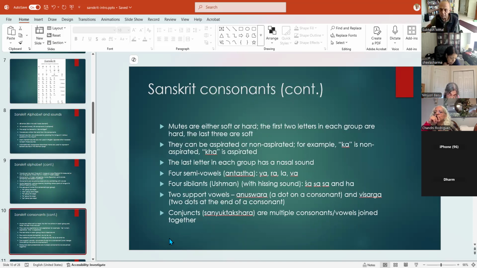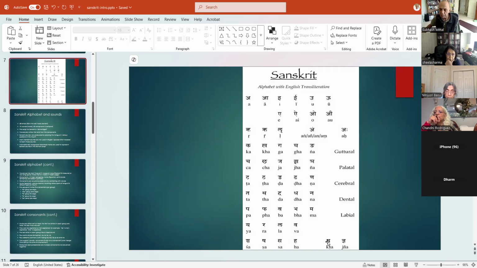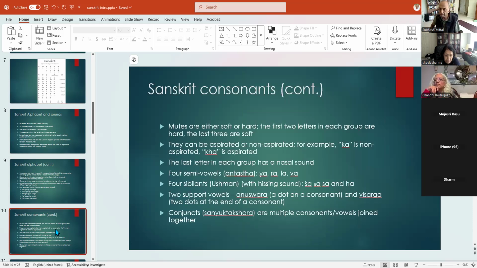All right. And then, of course, there are all kinds of combined letters, conjuncts or joined letters, a few of which are usually placed along with the alphabet. Ksha, tra, and jna. Tra is missing here. I don't know why. Okay. So these are normally made a part of the alphabet, but there are hundreds and thousands of other combinations that you can do. So that's how these letters are arranged and understood.